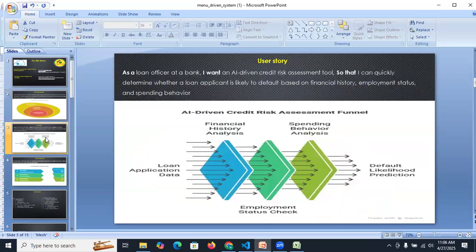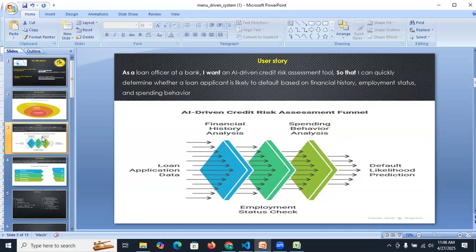Then user stories. As a loan officer at a bank, I want an AI-driven credit risk assessment tool so that it can quickly determine whether a loan application is likely to default based on financial history, employment status, and spending behavior.